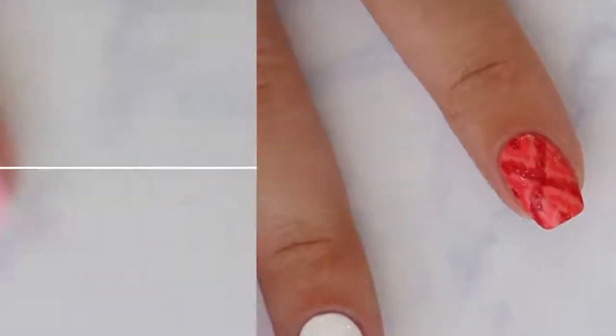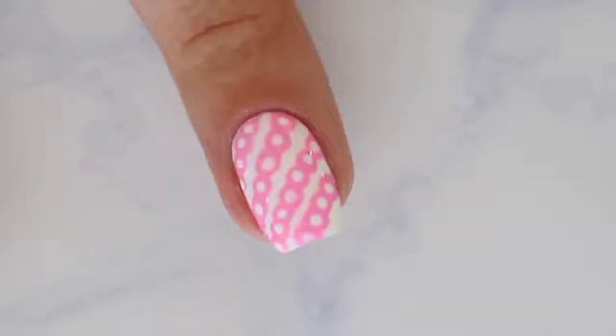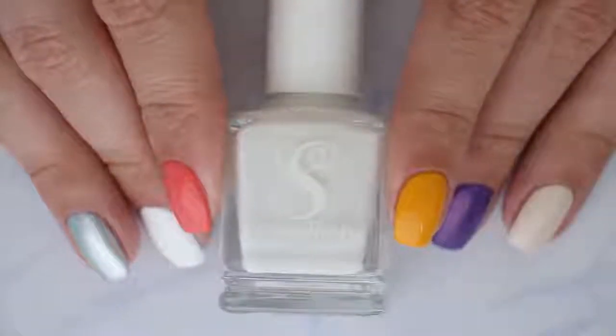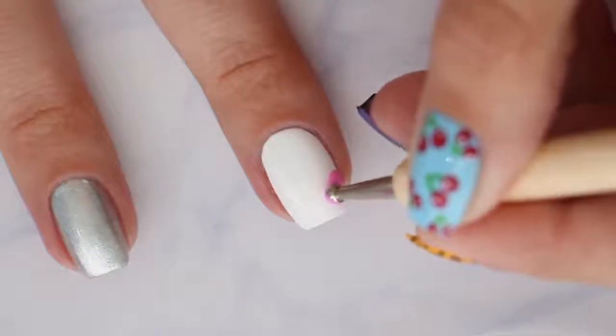Next up, we have this easy bubble chain design. For your base color, go with a solid white nail polish. For the chain, we're going to be using a bubblegum pink nail polish. How cute was that bottle?